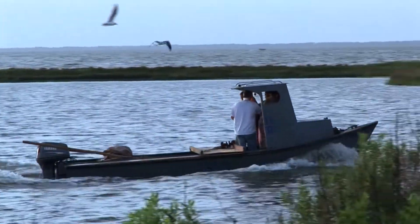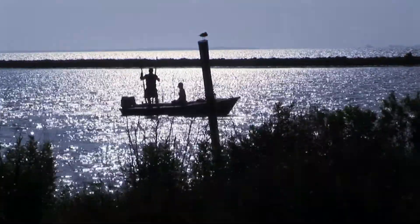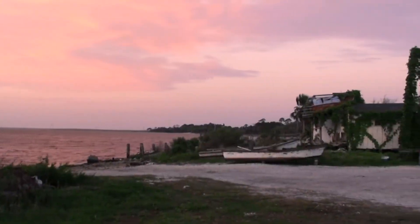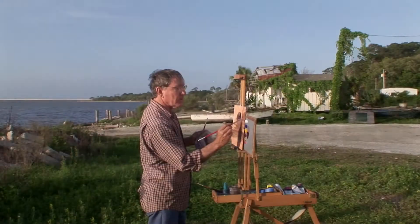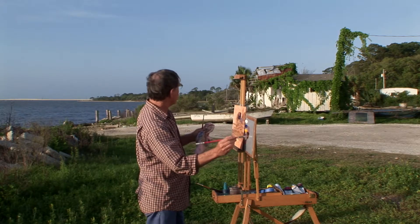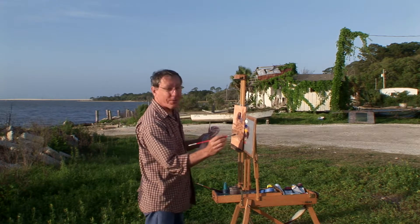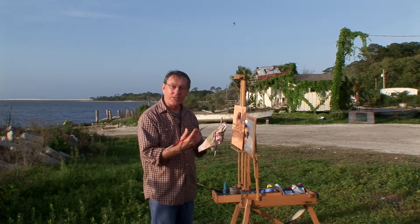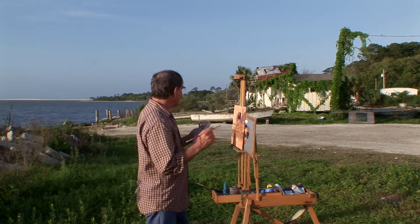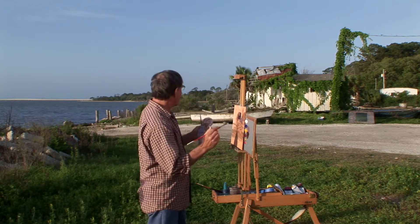They use these great long tongs to pick up the oysters. When we got here early this morning, the sky was an incredible shade of pink, but that quickly disappears within minutes. I'm going to lay in my greens down here in the building area, and I think I'll put the light color building itself over these greens. That seems counterintuitive — you would think it better to put in the walls first and then put the green over it — but I like to work this opposite way, working with negative areas.